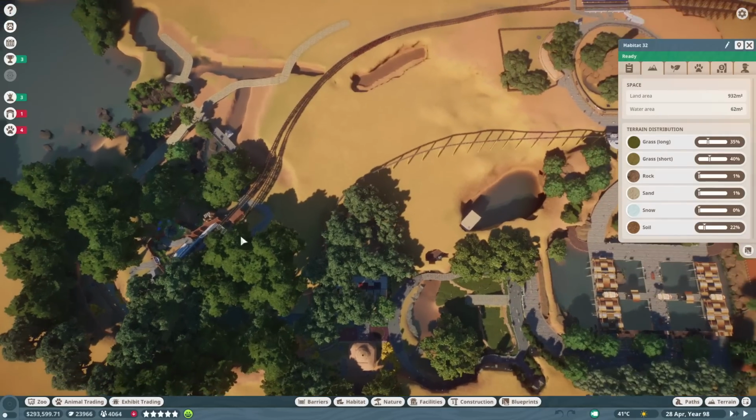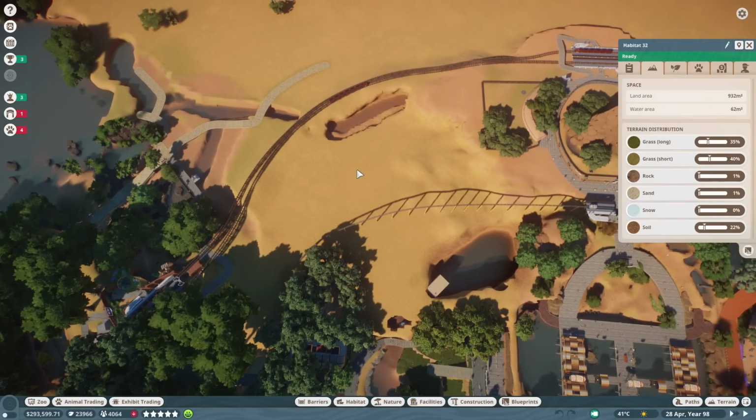Okay, so you know what? They need this much, but they're sharing it with the giraffe as well, so I don't mind them having more than that space. A lot of this space is going to be the little plaza we've talked about previously. The food and drink stalls over here might even extend this a little bit. So that's fine.